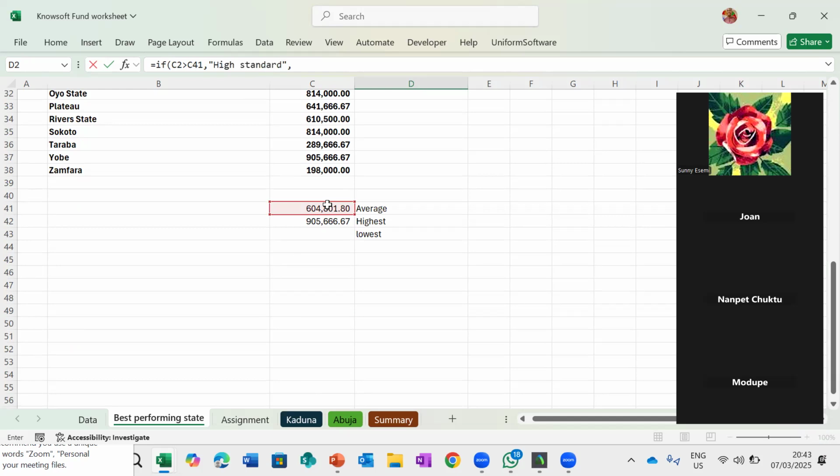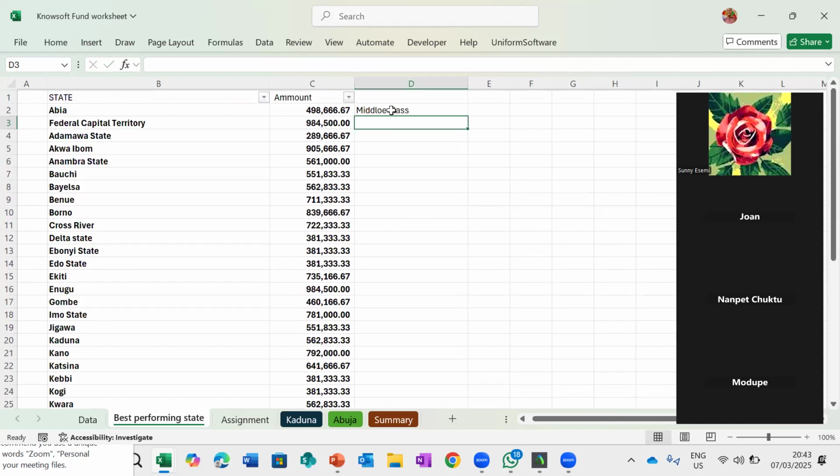If not, it should be middle class. And then we close. You can just add only one additional if.